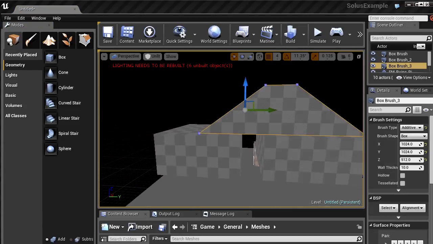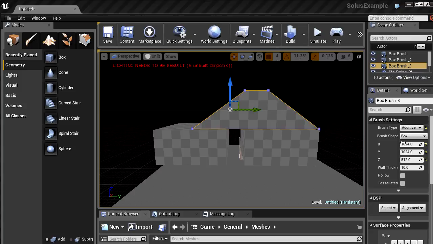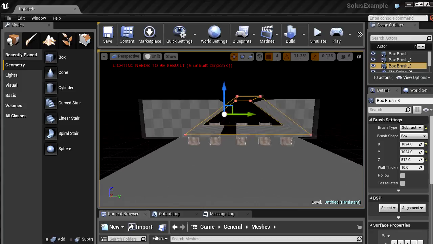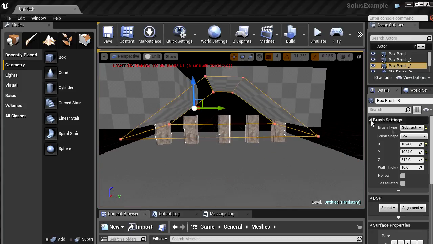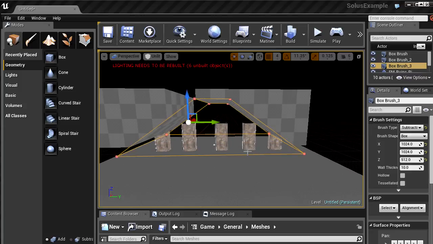Subtracting is also still in. I'm going to briefly mention that because I think it's a bit too much if you're new to the engine, but for those of you who have experience with Unreal before, if you set additive to subtractive, it will subtract away from anything it touches, anything it overlaps with. So you can also use that to make a bit more advanced shapes like that.